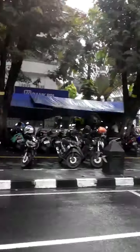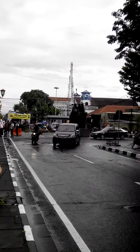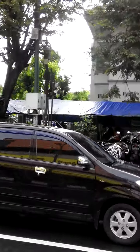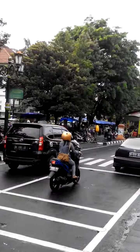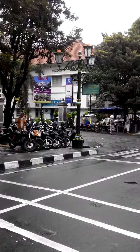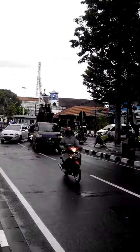Also noticeable, places are not well engineered, I would say. Hotels are just a few months old, and there are already some cracks on the wall. It's all not really sustainable, I feel. I have a bit of food poisoning, not so bad, but it's still this upsetting stomach that I normally get when I go to places that are not so clean. And we had a lot of nasi goreng, which is basically the only thing that you get, more or less. A few other dishes, but nasi goreng is the main dish.